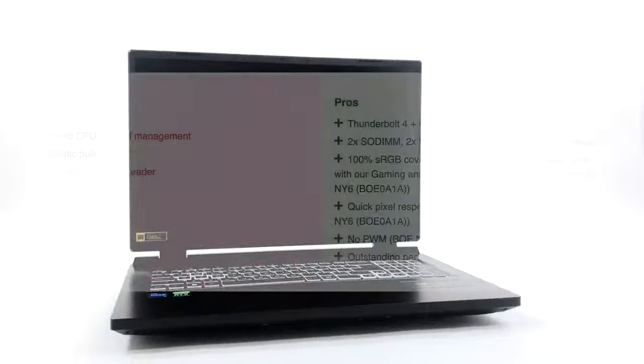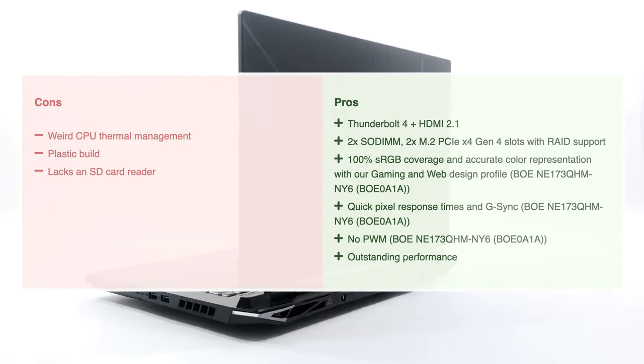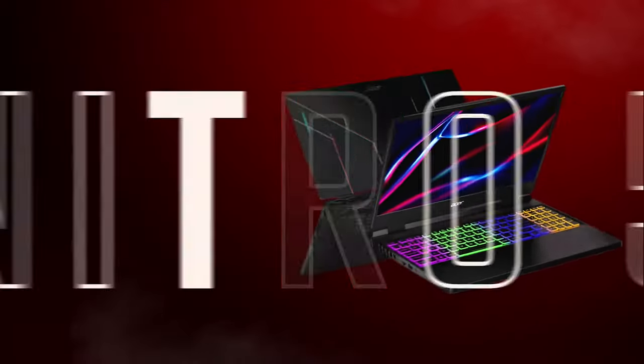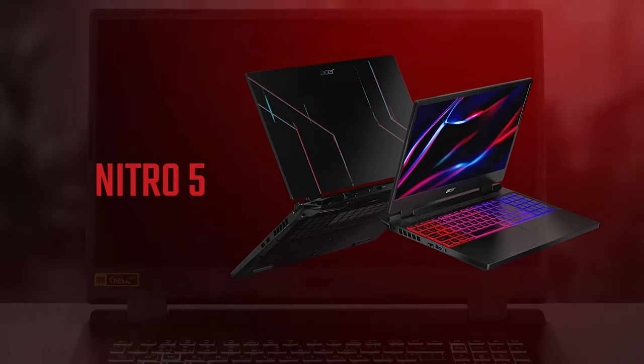The Nitro 5 has a lot going for it, from the creator-ready display to a GPU that just wants to perform. If you're a keen gamer with a passion for content creation but a desktop doesn't feel like the right choice for you, the Nitro 5 is as close as you'll get while keeping your bank account healthy.